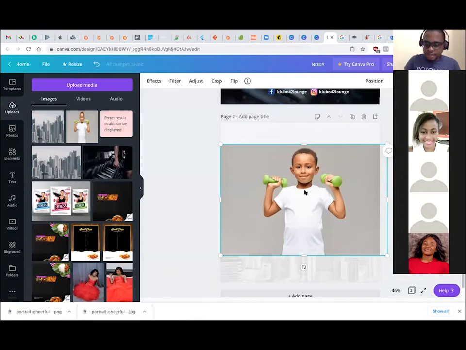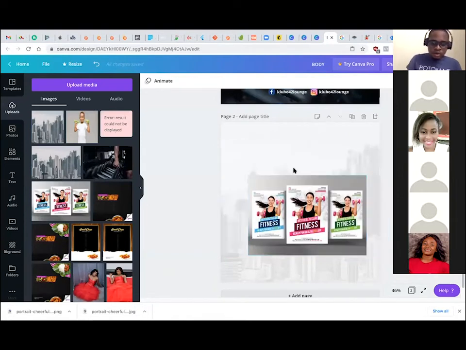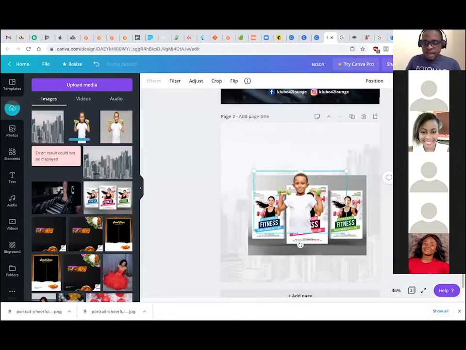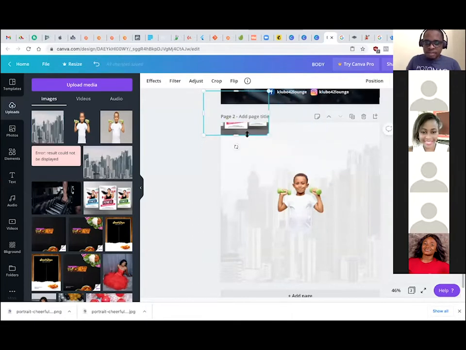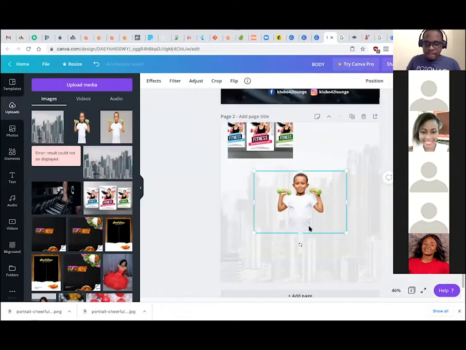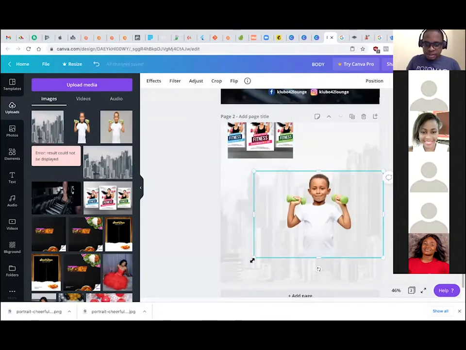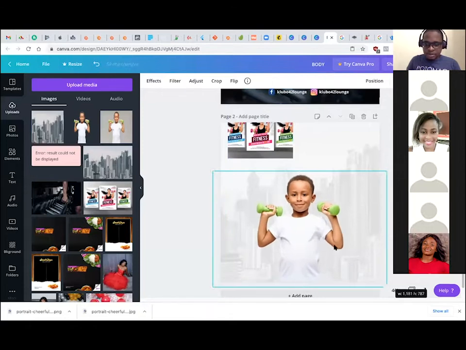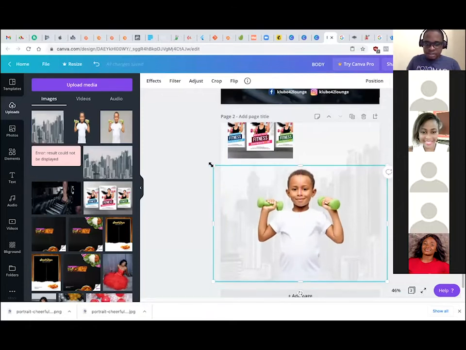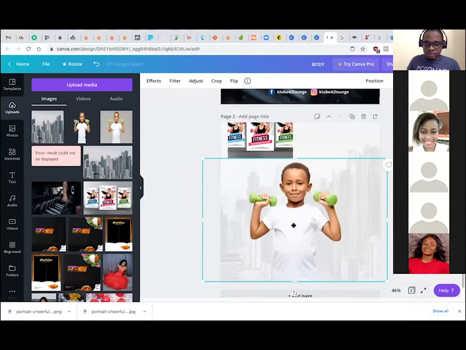And yep, I take out this other one here and press Control V. I bring in my cute boy over here. Let's move this fitness one to the side first. Why I'm keeping this fitness picture is just so that we can have it as a guide. So you see, I brought in the guy on our background. Isn't he just cute?